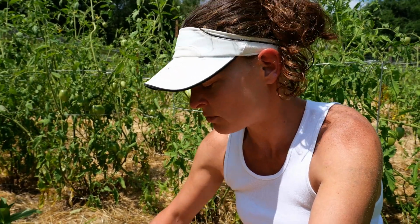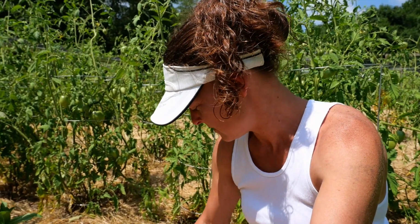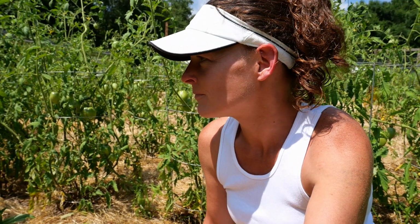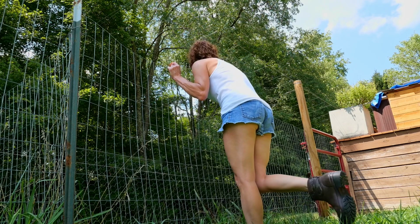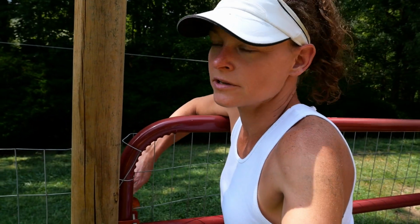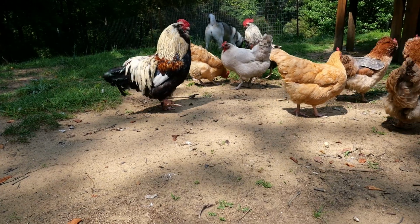And then there was this poor little guy. He has blossom end rot. Chickens get a snack today. But man, they look so good this year compared to last year. I'm really excited, at least for now, until the work starts. Here, chickies! Chickies, where are you? I keep forgetting that they can actually free range now. They can walk all the way around front of the house wherever they want to go. Here, chickies, you've got a tomato.